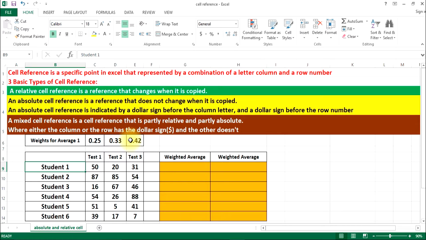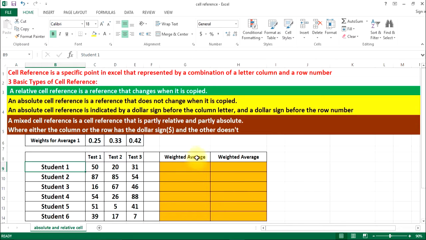The way we find the weighted average is we take each test score and multiply it by its weighted average, for test 1, test 2, and test 3, and we sum them up, and that's going to be our weighted average.